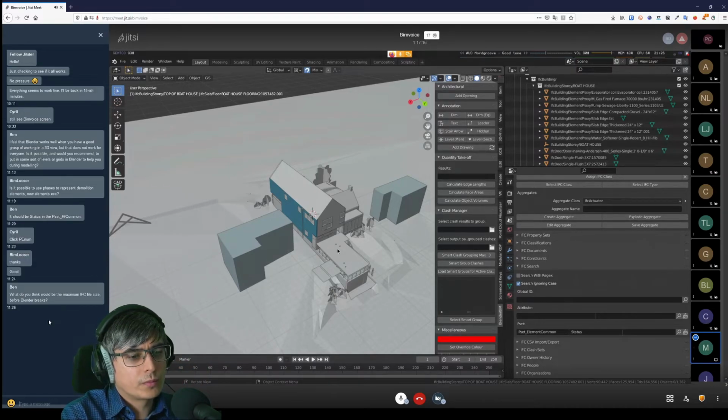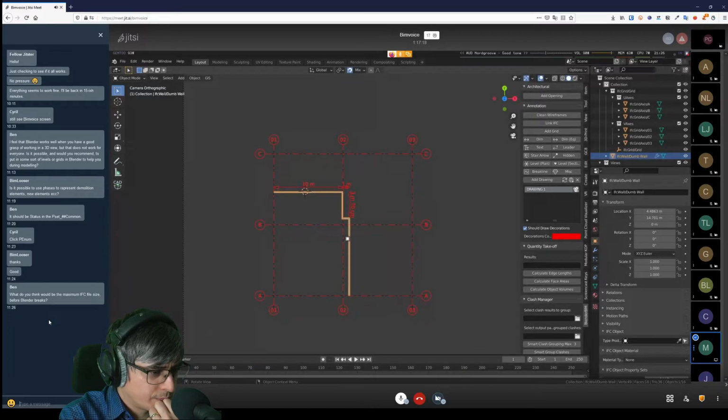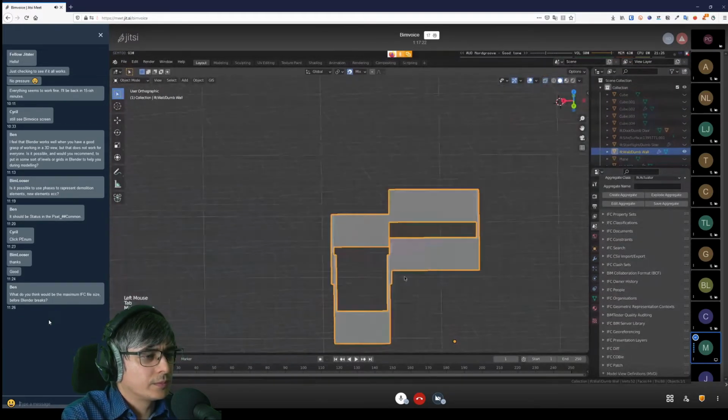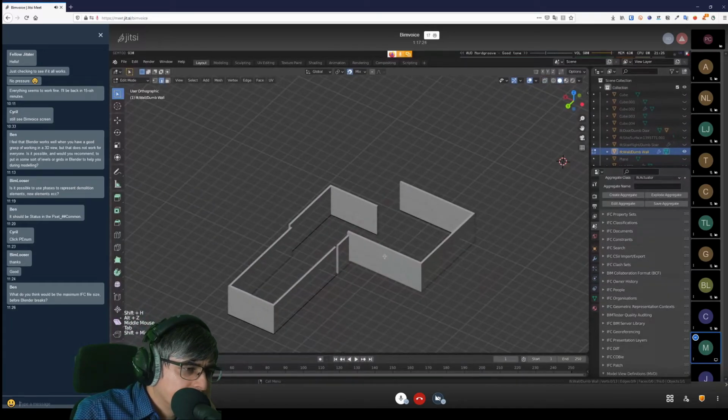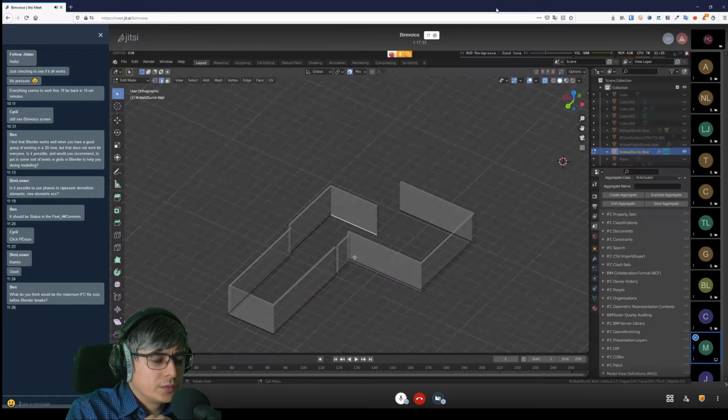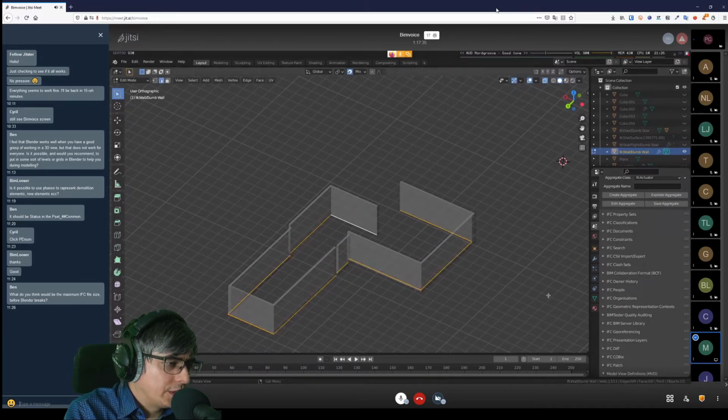So for example, if I go back to the other Blender I had open, all these walls are actually created as one object. If you did this in another BIM software, each segment of the wall, this one, this one, this one, would be its own element. How many do I have? Nine.